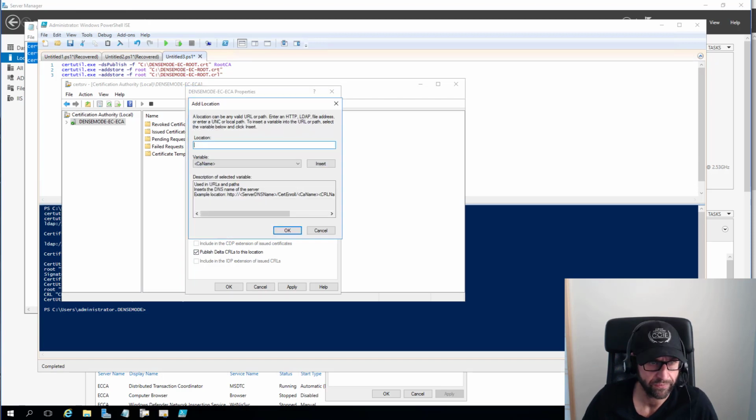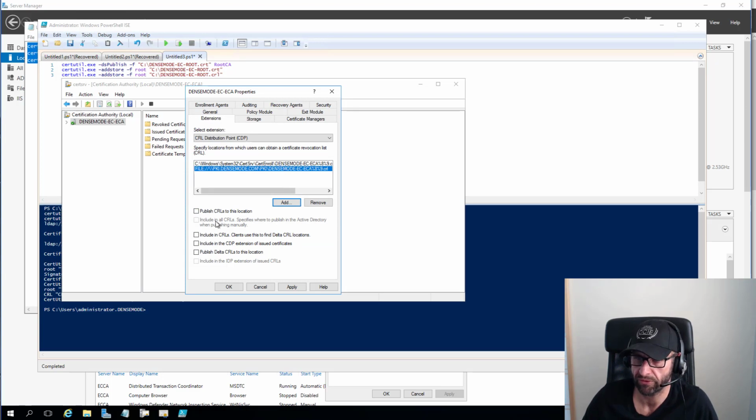And then the next one, this is the one that copies the CRL to our web server automatically for us. So when we publish CRLs, they go to the web server, and they should have the correct name. So we'll double check that, but the names of the files that get generated on the web server need to match what's in the extensions field of our issued certificates, or we'll have problems. But we'll verify that later. So we're publishing CRLs, we're publishing delta CRLs, and that's all we need for that.